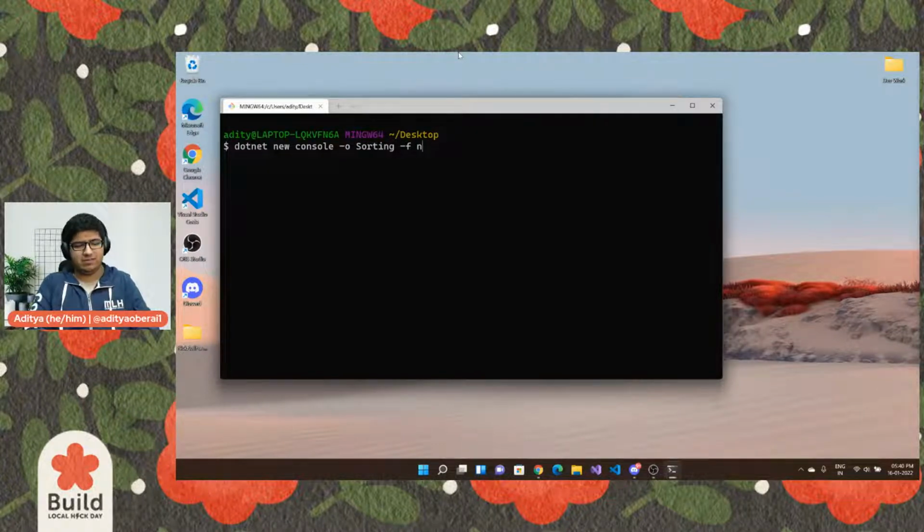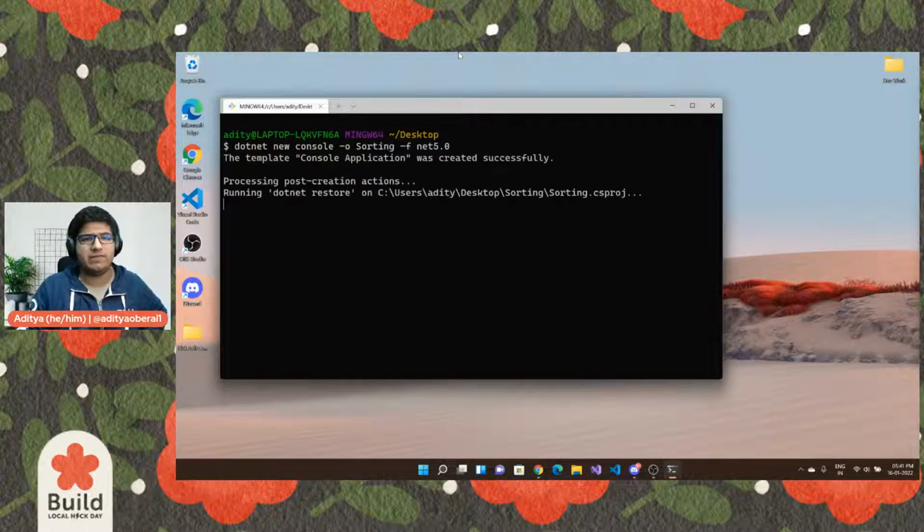I want to work with .NET 5 for this particular session and not .NET 6, because it keeps your structure a little more understandable rather than making it very minimal. So I'm just going to target .NET 5 for this one.